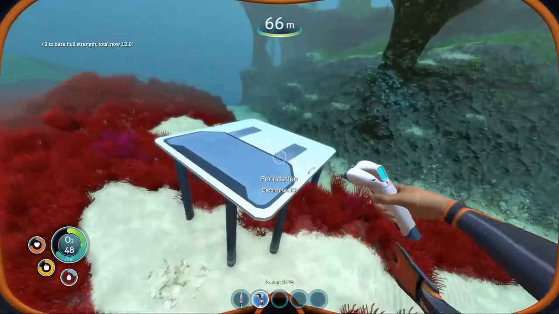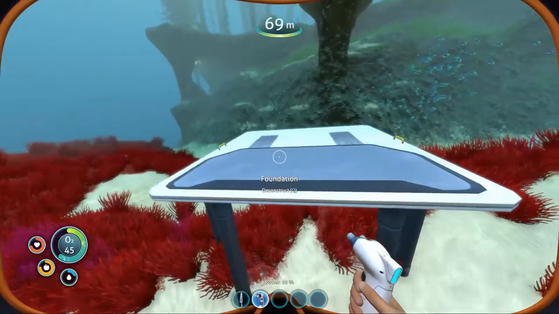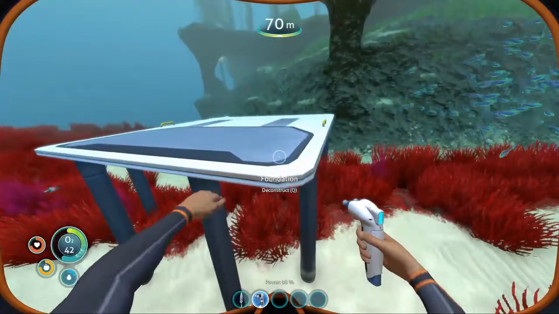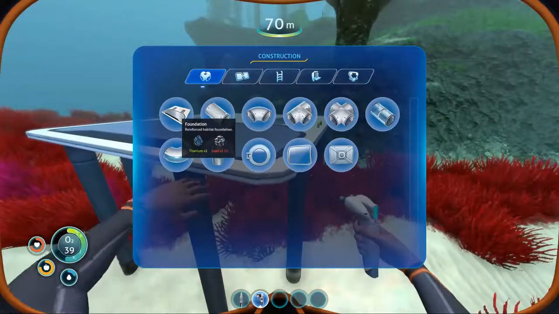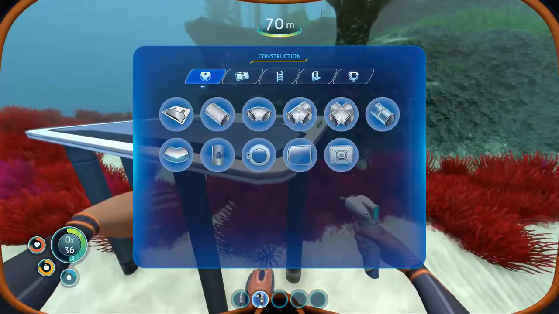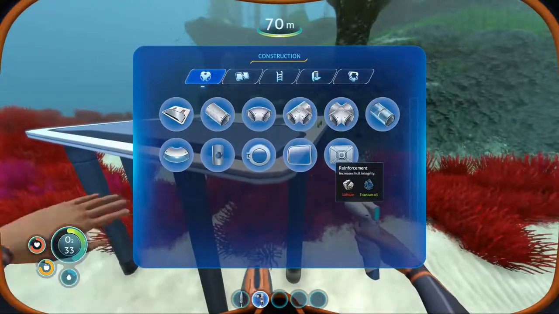Alright, so as you can see in the top left, we got a +2 to base hull strength. It is now 12. So foundations, and up in the top left, they take 2 titanium and 2 lead. That's why we needed the lead when we were searching for other things. Reinforcements takes 1 lithium and 3 titanium. We'll talk about that in a minute.